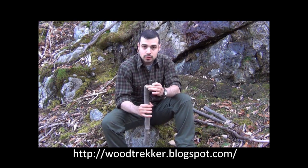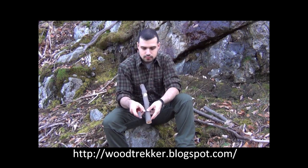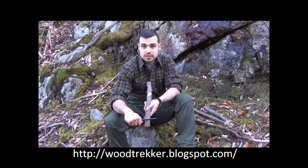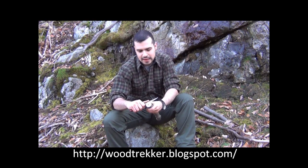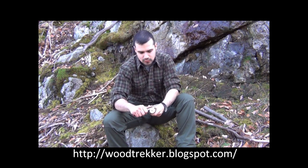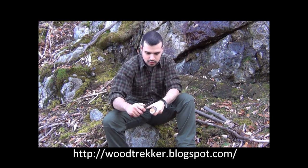Now that we have the wood split, we'll go to one side of the split and go 90 degrees to it. So you have the split running this way. We will make a notch about half an inch from the bottom on the back here, running 90 degrees across the split.